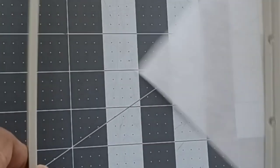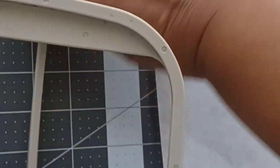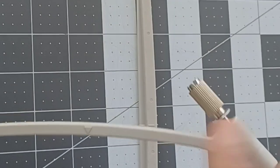We're gonna place this right here, okay, and then we're gonna try to press it down to push it in. Now this is very important. There's a little arrow up here. This arrow always has to match the arrow in the hoop up here, okay? Always, always, always. You see this arrow in here? It has to match it, all right? It goes like that, okay?